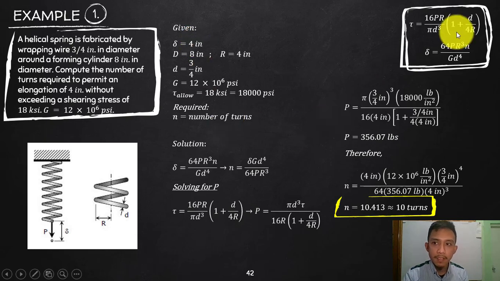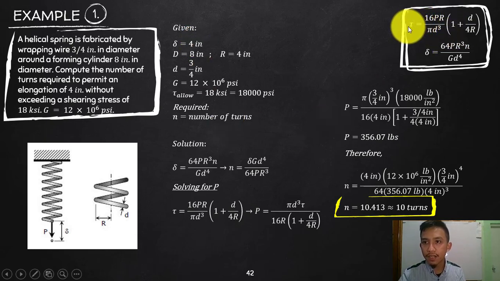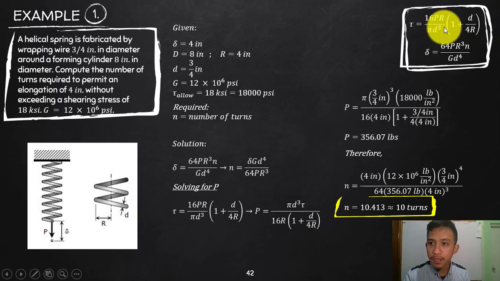So these are the formulas. This is for the average shear stress of a helical spring, and this is for the deformation of a helical spring. So, solution. Based on what we have and based on the unknown, we will be using this formula, where we will find n. However, the point here is that you have G, you have d, you have R, but we do not have P. We really need to find that P that will elongate that to 4 inches.